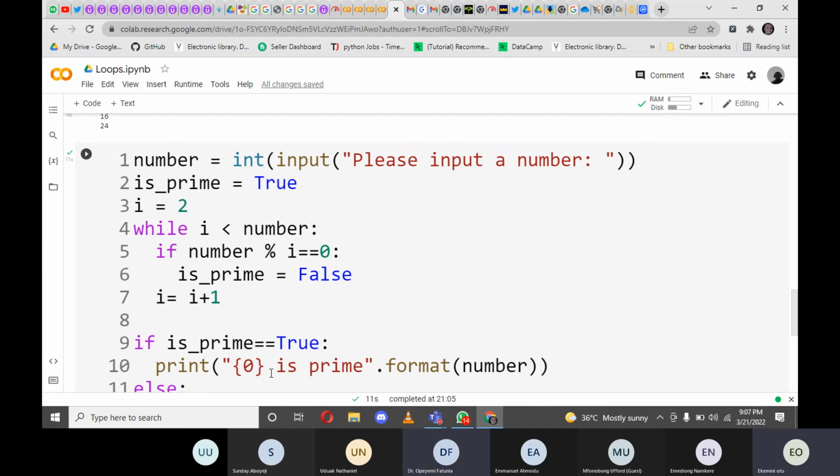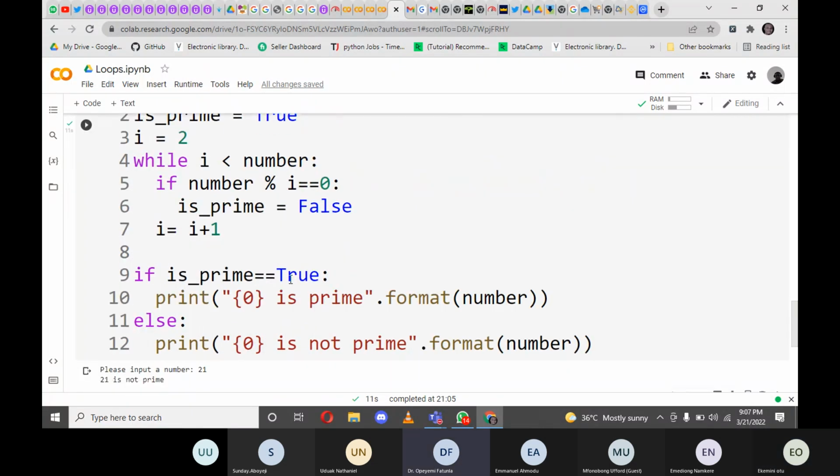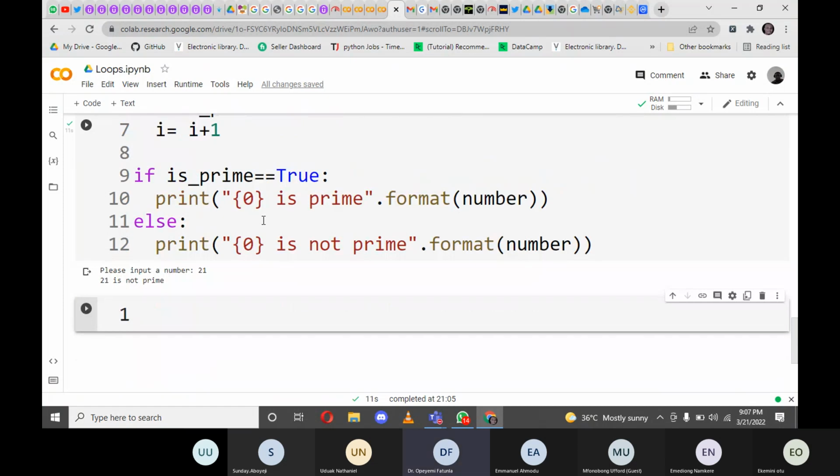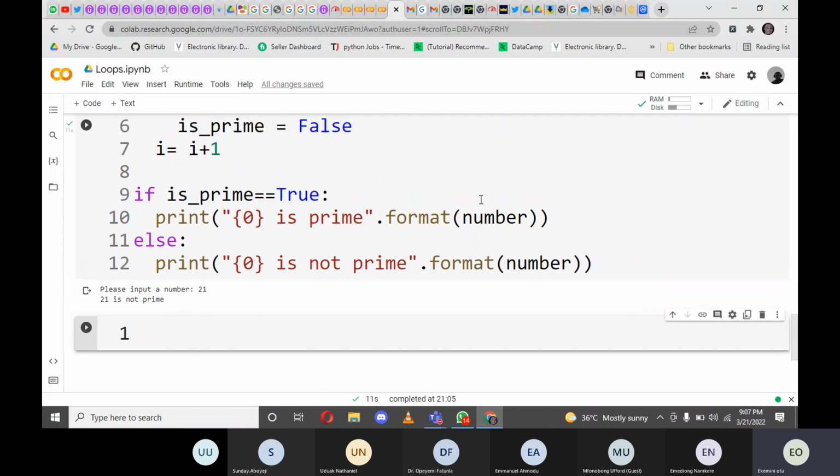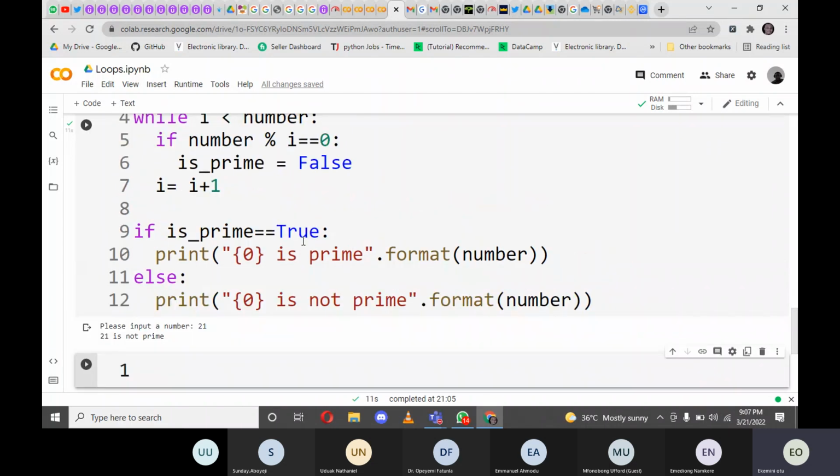Rather than using this zero, why can't we just say print number? I know by this zero you are referring to the user input, right? Yes, whatever the user will input.